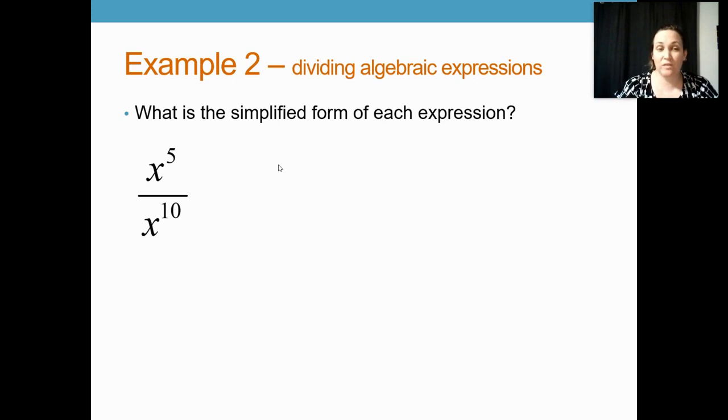So as you're looking at the problem, you need to be aware of which number is larger and if it's on the top or the bottom. So in my head for this problem, I'm going to say, okay, 5 and 10. 10 is bigger than 5, and 10 is on the bottom of the fraction. So I am going to do 10 minus 5 on the bottom of the fraction. And I'm going to keep it on the bottom of the fraction. So again, it doesn't magically get to float to the top. 10 minus 5 is 5. And so my final answer to this problem is 1 over x to the fifth.